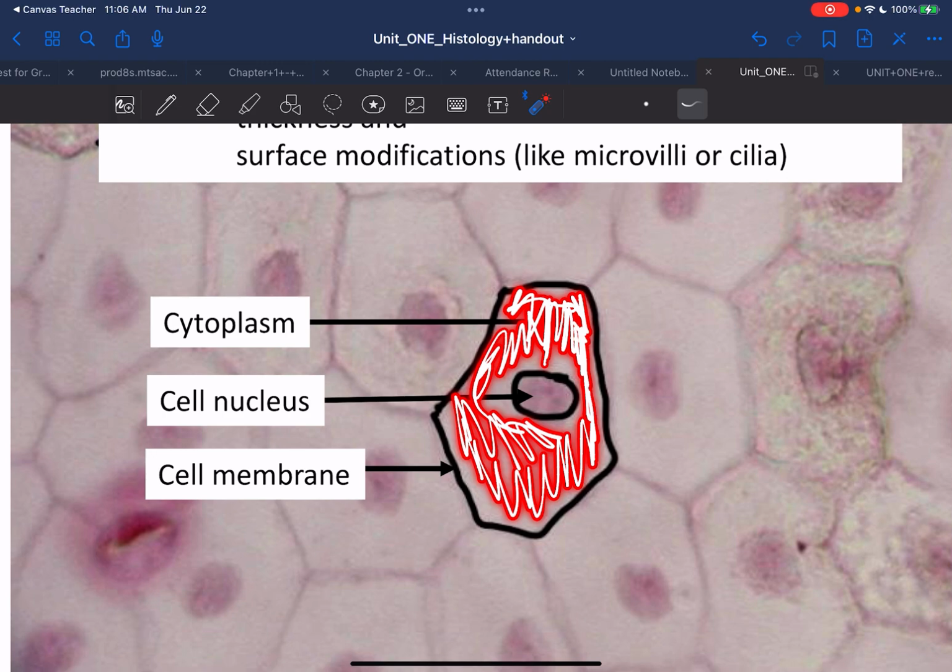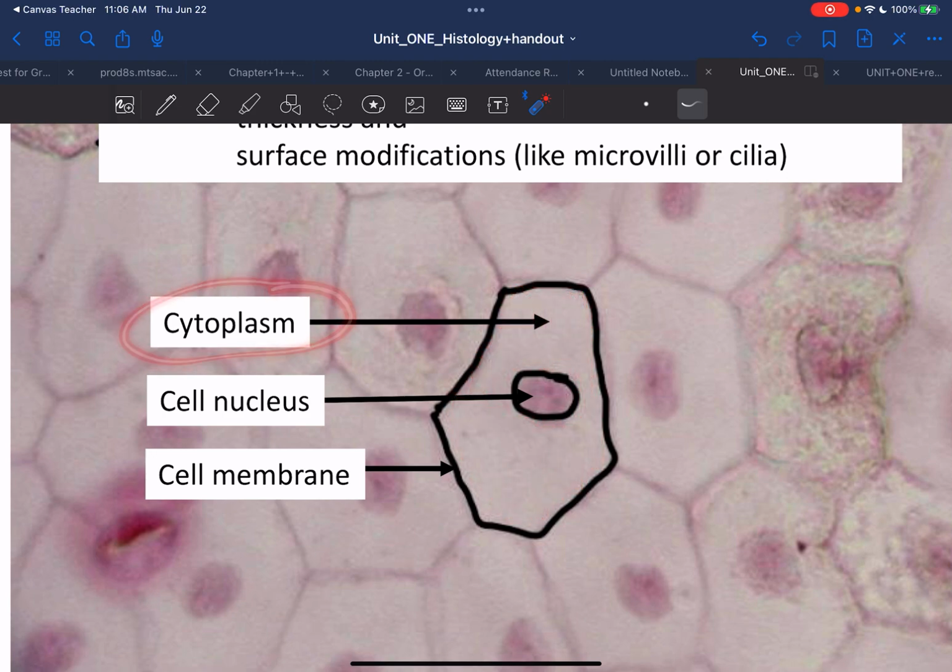All of that is referred to as the cytoplasm. And so in the cytoplasm, this is the best way of thinking about it, like the area around the nucleus. That is the clearest definition that you can have for the cytoplasm. The area around the nucleus. And again, it would be all of this.